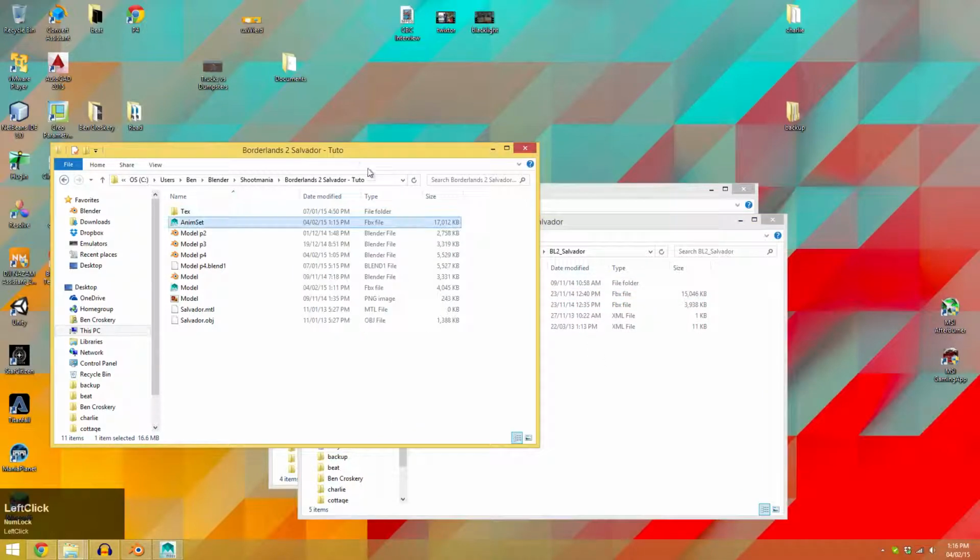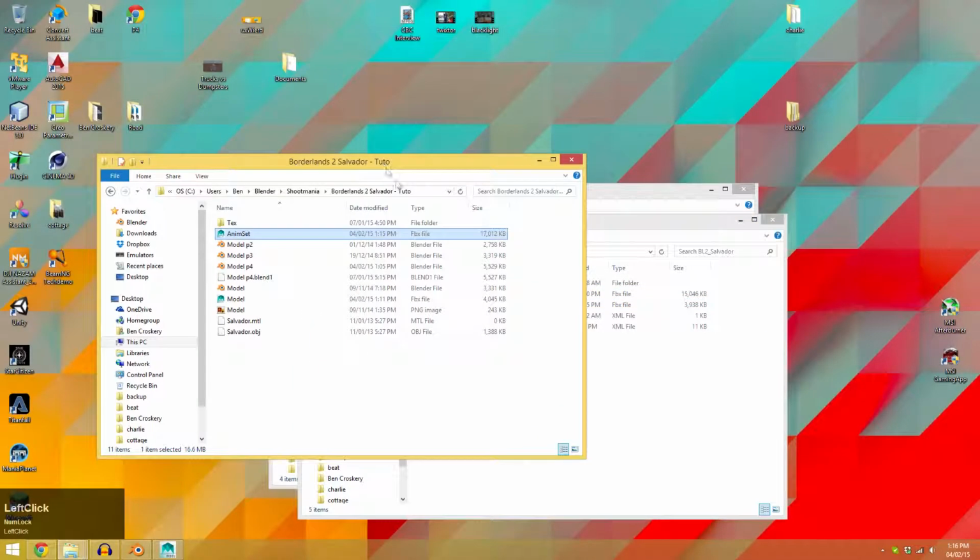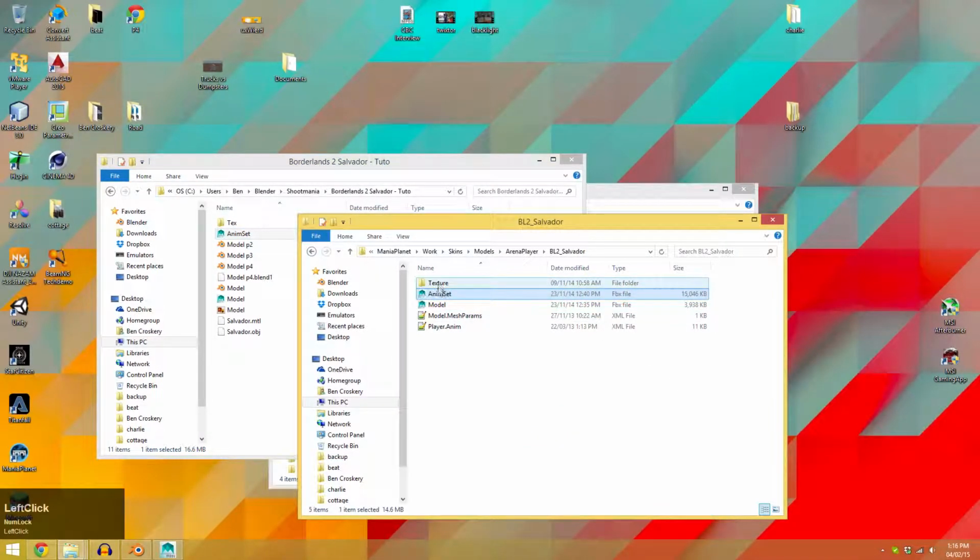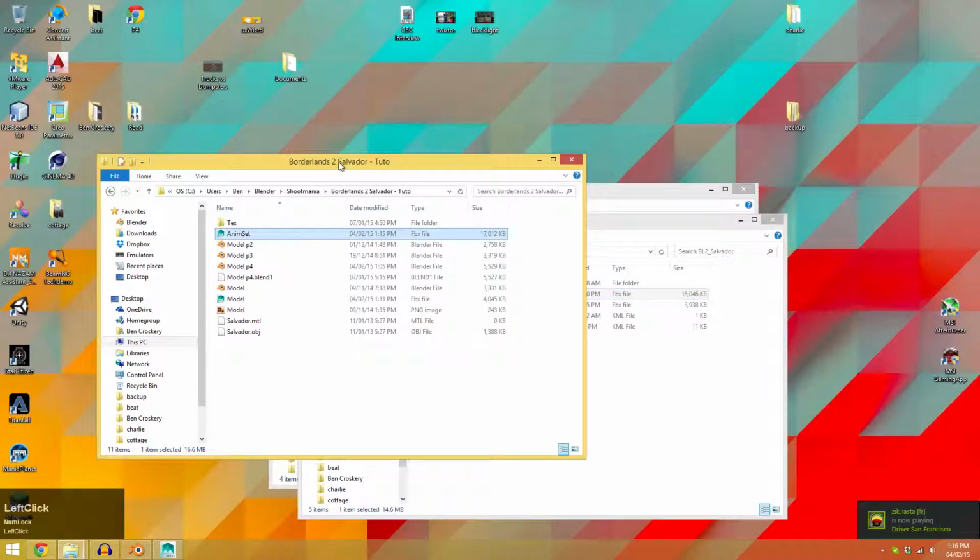I don't want to mess with it because this is one that I've worked on quite a bit. I don't want to change it right now, but yeah, so then you just copy that in there, and that'll replace whatever one you had before, which could potentially be the StormMan one, or whatever. So this will give you, so there's basically two different ways that you can get really good animations.